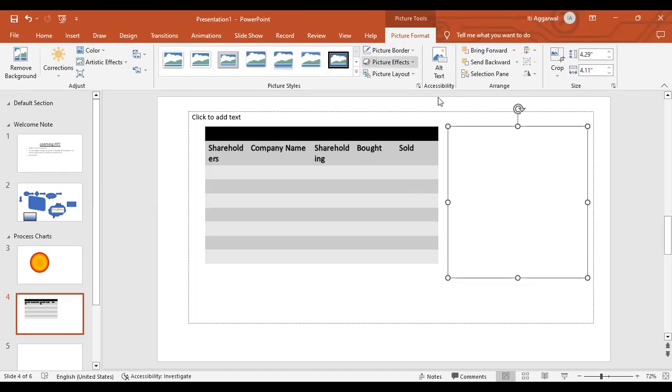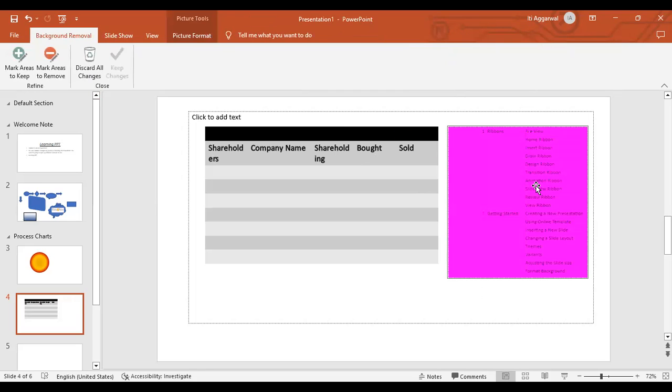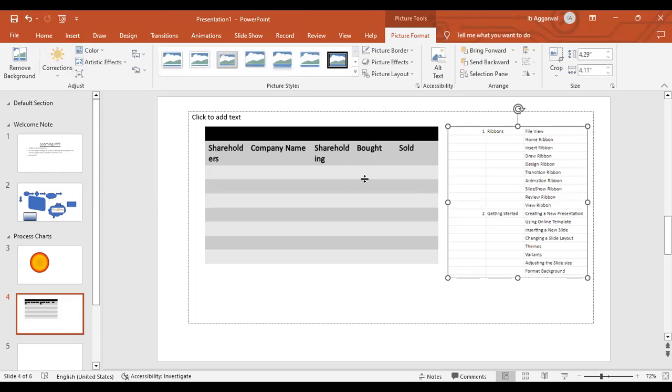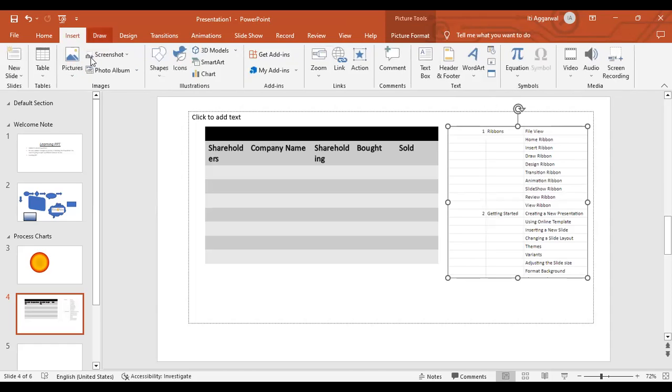I'll show this to you when we'll actually be working on an image, right? So this was about the snipping, the screenshot. And we'll come to this part when we are actually working on the picture format.